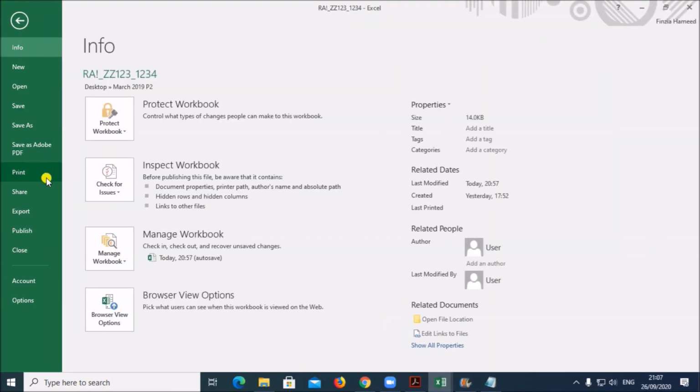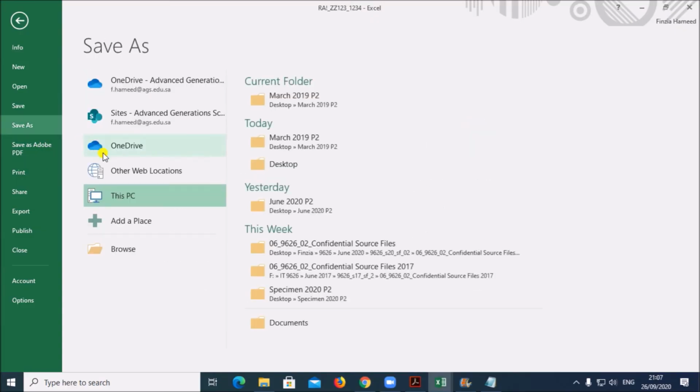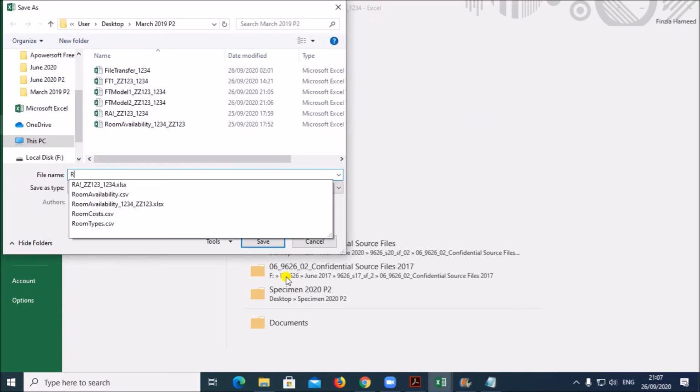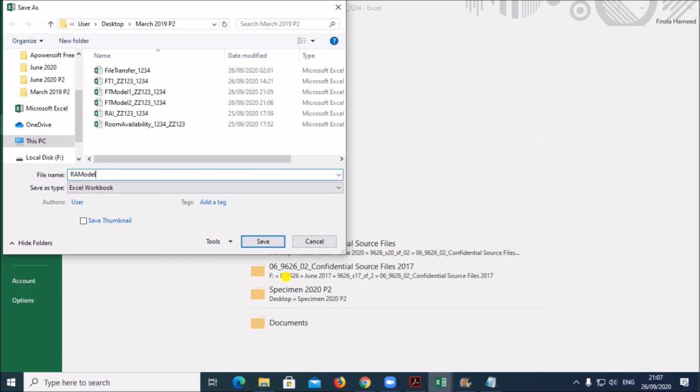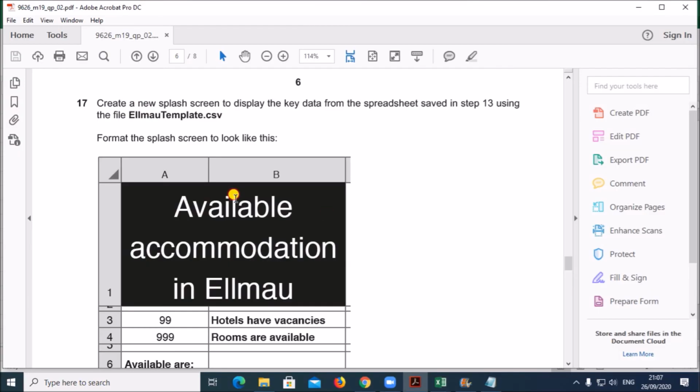So file, save as RA model 1 followed by your center number and candidate number.